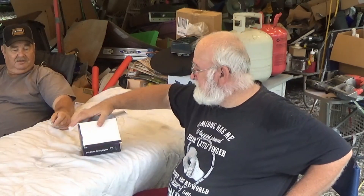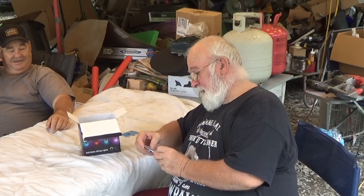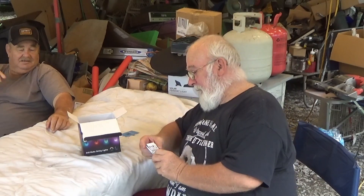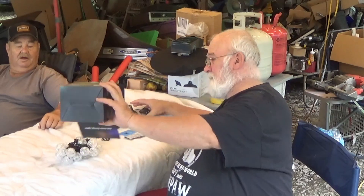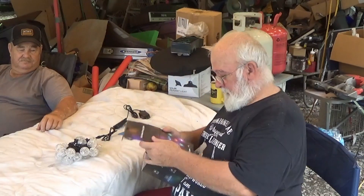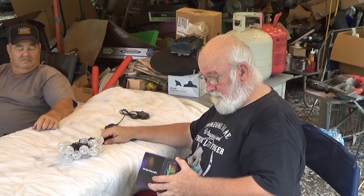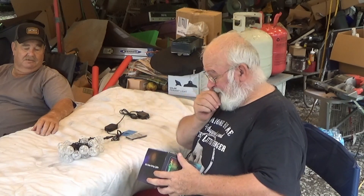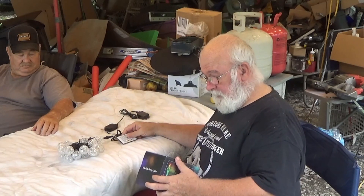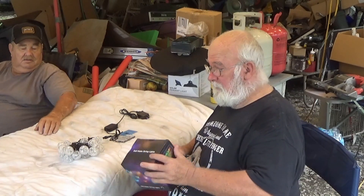Check this out. These things ain't cheap. We've got a remote control on here, and this remote control has 24 buttons. These lights will do all kinds of stuff — they'll dance to music, they'll do the chasing, they'll do the ebbing and flowing of different colors. They are the G40 Globe String Lights. It's 16 feet long, it's dimmable, 16 million color, music synchronization. Works with app control or local control. This is model VWSL11 and runs off regular household current.